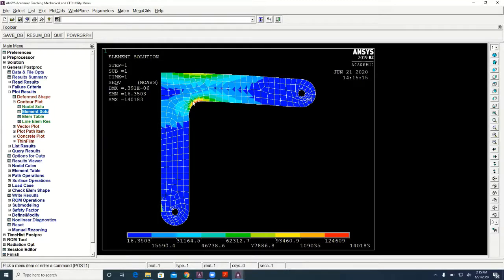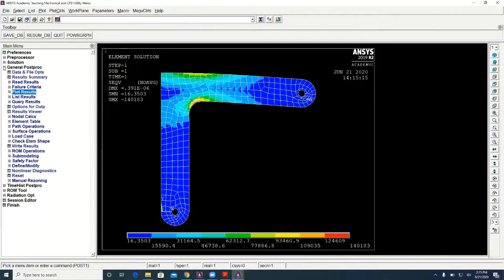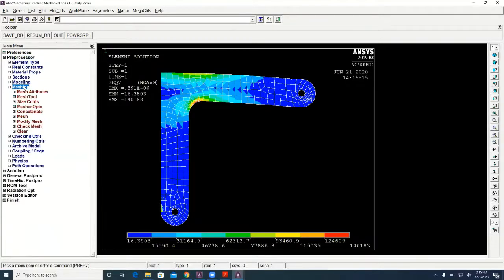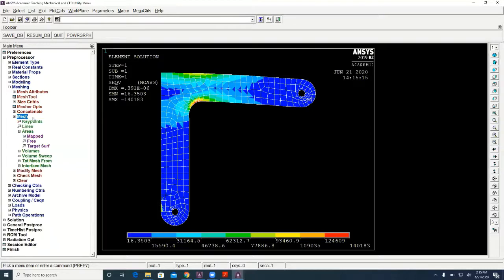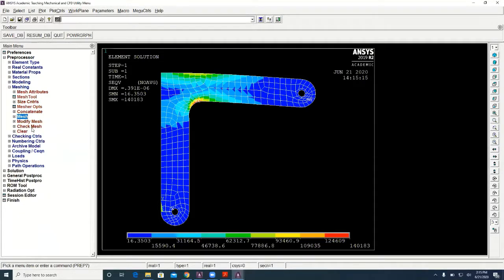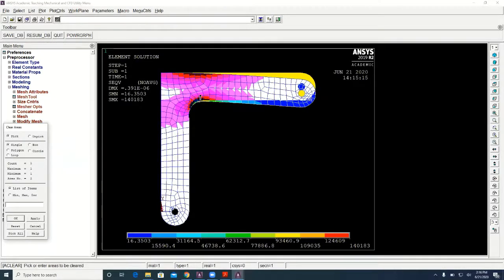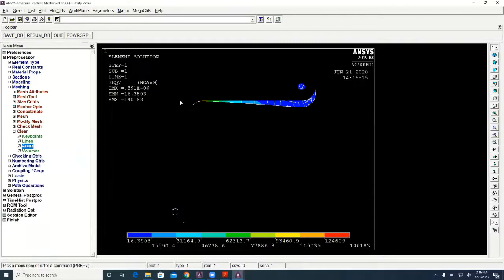Okay, solution is done. Now let's go back a few steps and improve the mesh, because we don't want to see that warning regarding the shape of the elements. I'm going to clear the mesh first. So go to preprocessor, meshing, mesh, and you see under meshing, you see clear. Okay, and then areas, select the area for which you want to clear the mesh, and click OK. Okay, if you want to see the areas, again, here in the command window, type a plot.